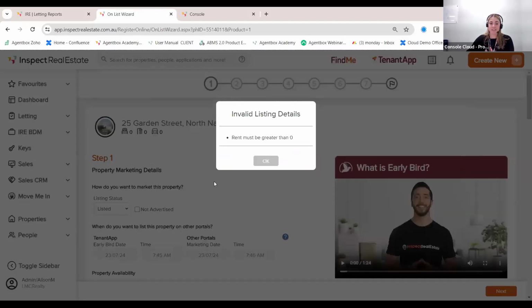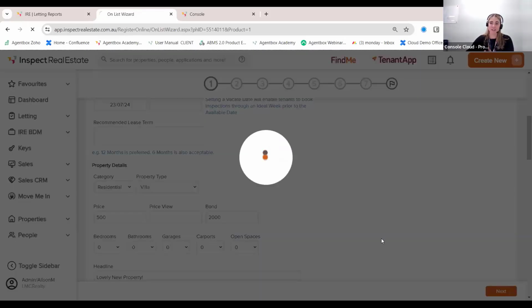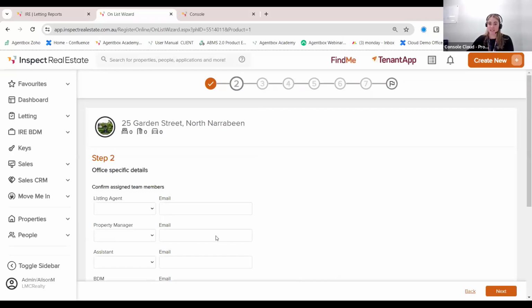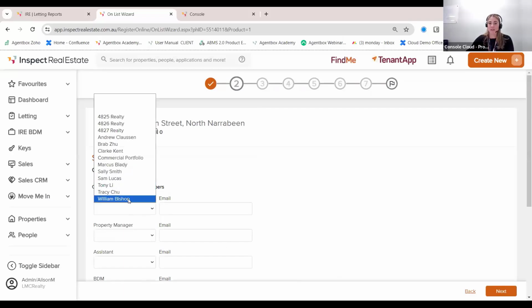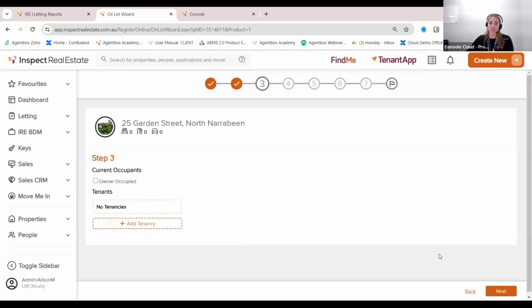Now, hopefully you guys know the benefit of the on list, but if you don't, the benefit of the on list is it allows you to confirm and update any key details that you might want to have specific in here. And with the owner and tenant information, what it's also going to do is help with that automated messaging.